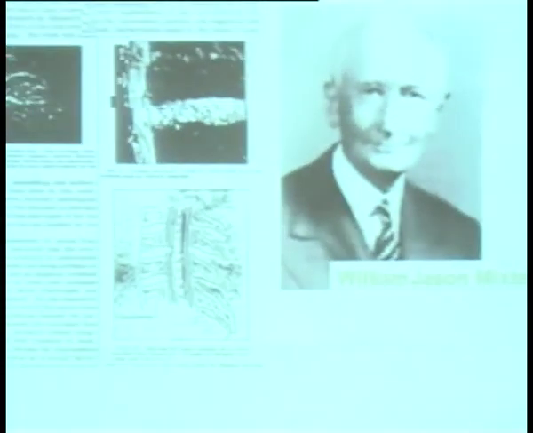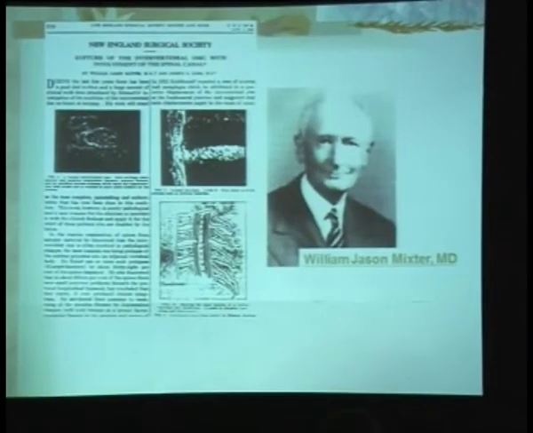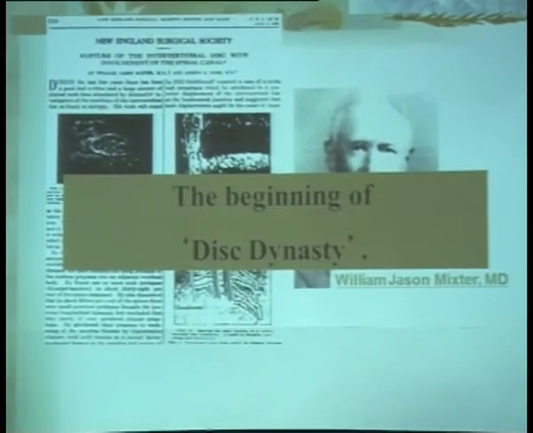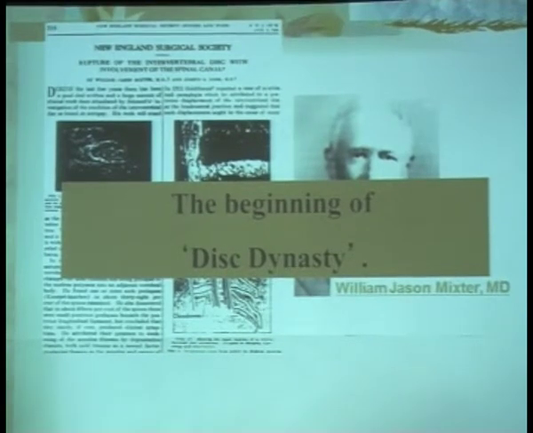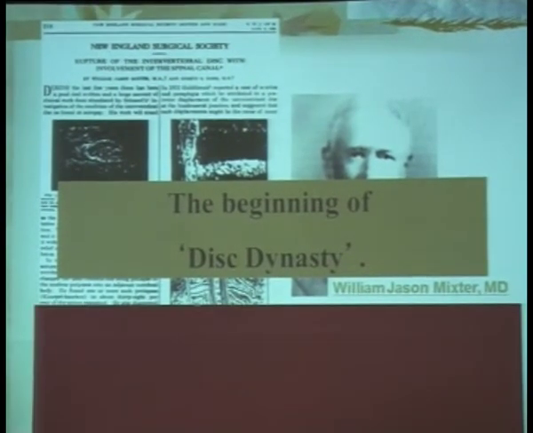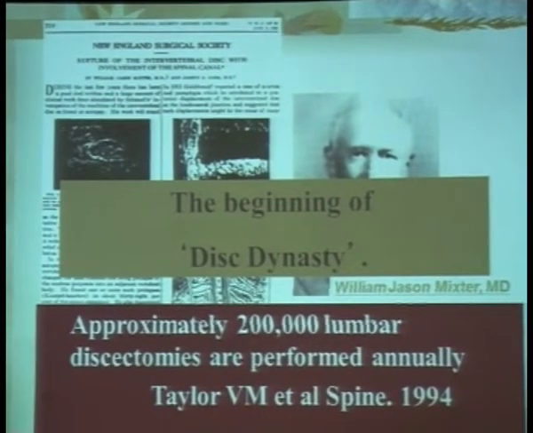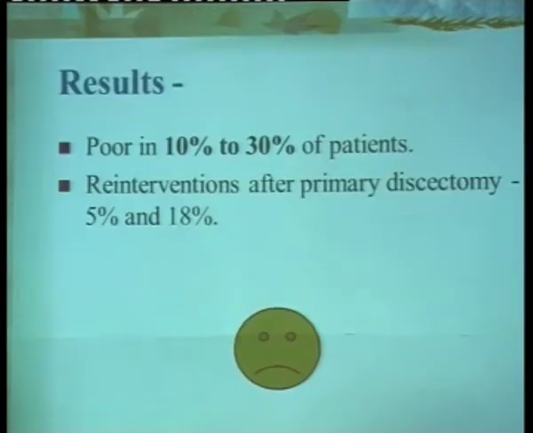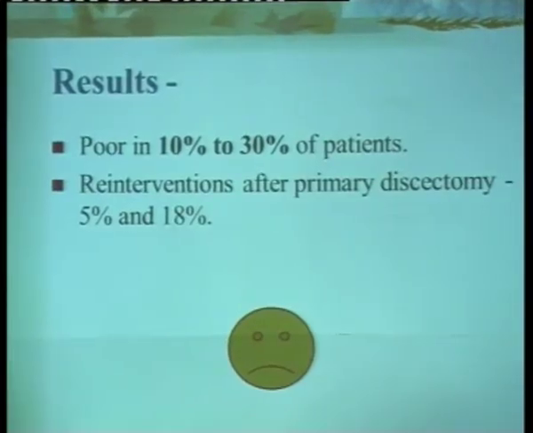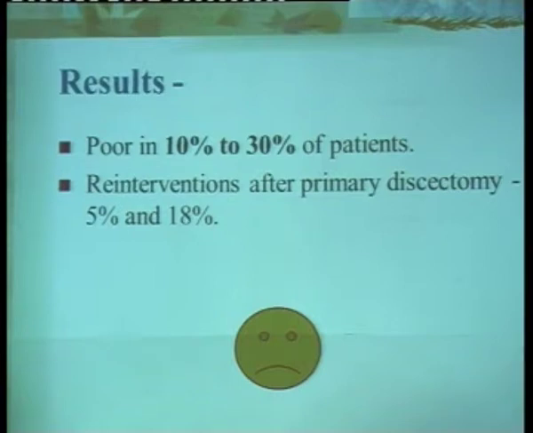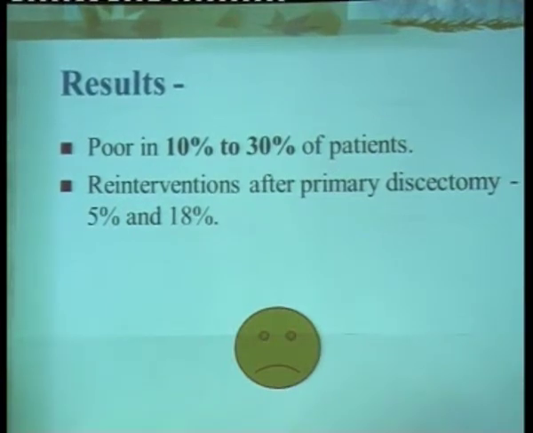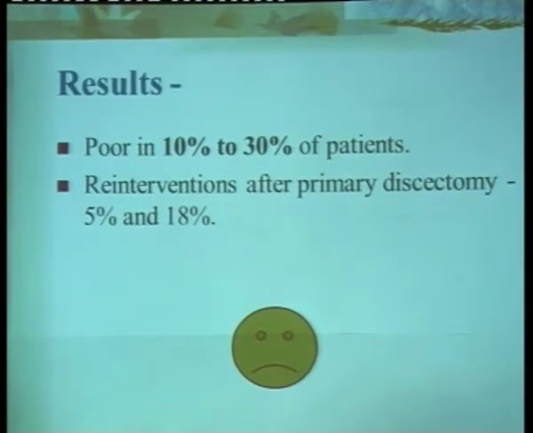Good morning to all of you. In 1948, Dexter and Bart described the disc collapse and thus started the beginning of the disc dynasty. From that time, every decade, there are 10,000 more disc replacements and disc surgeries being done, in the US alone every year. Most of us get entry into spine surgery through lumbar disc surgery. However, if you carefully look at the literature, the results are poor in up to 10 to 30% in various series.